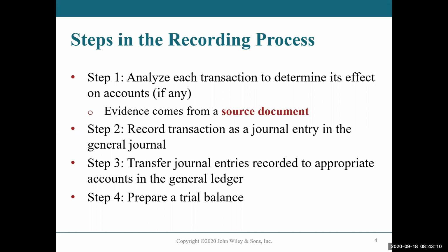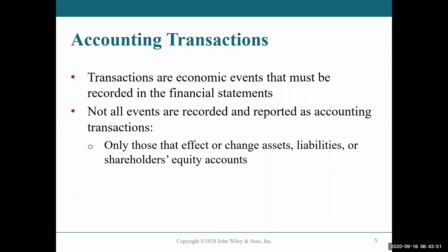Once we have completed our journal entry, once we have debited some accounts and credited other accounts, then all of those journal entries are recorded to the appropriate general ledger accounts. So we prepare a T account and we post all of that information from step 2, which is your journal entries, on to step 3, which is called the process of posting. So we take that information to T accounts. Once we post that information, then we determine the ending balances in these T accounts so that we can prepare a trial balance. And this is where we start exploring each of those.